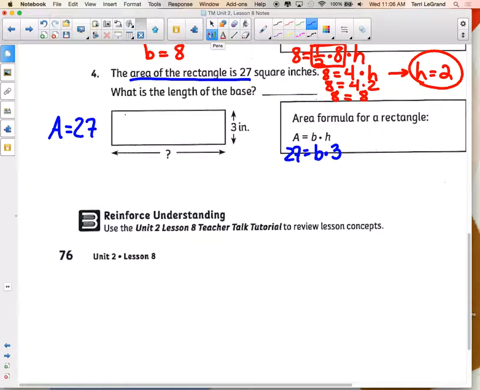Give me something else that should be written down. Give me another thing that should be on your papers. I want to hear some new voices. I'm going to call on you. Kira? 27 equals B times 3. Okay, we have that one right here. 27 equals 9 times 3. So you're saying that B should be 9 because 27 should be equal to 9 times 3, right? Yes. And is 9 times 3 27, class? Yes. Okay, so we should have all of that.